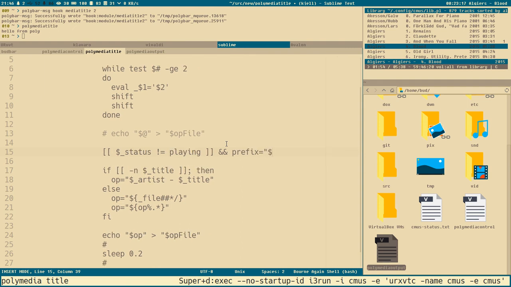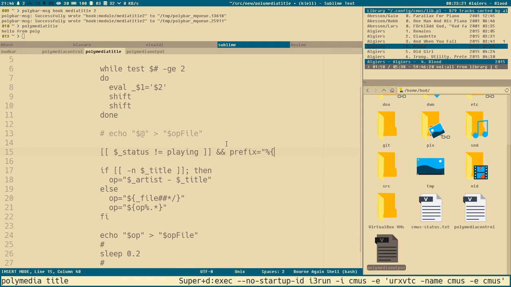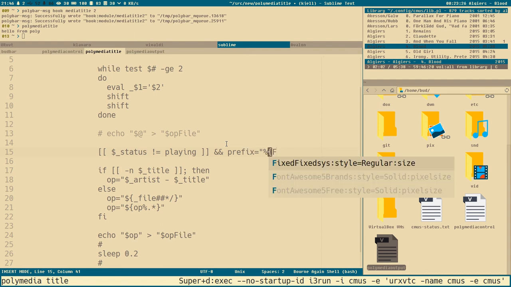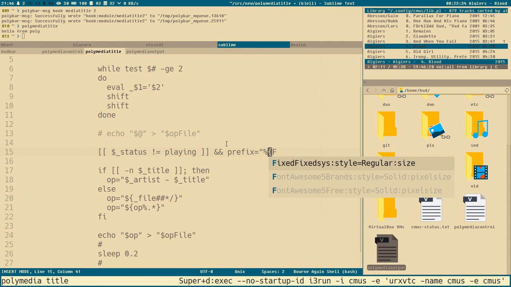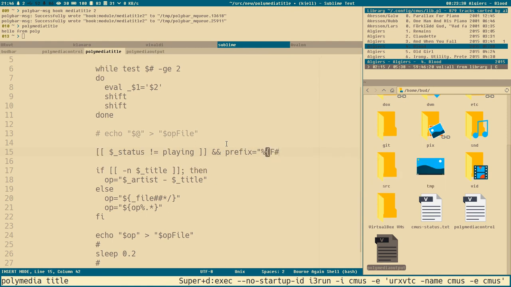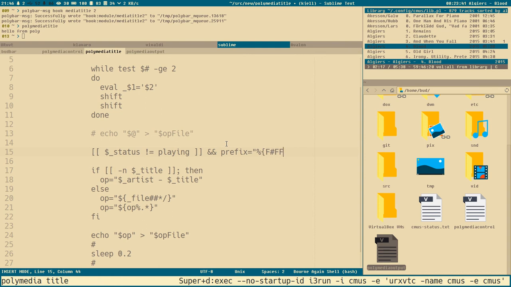And here we enter a polybar format string. Those look like this: percentage brace F, that stands for foreground color. We could change the background color by writing B, but we aren't, so F, and then you enter a color, a hexadecimal color, for example magenta.